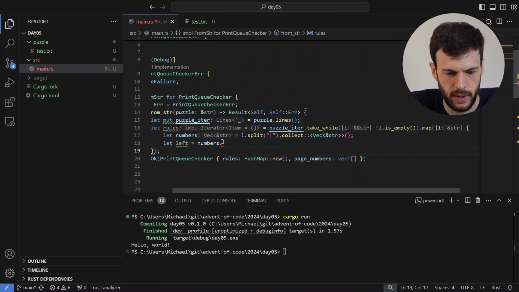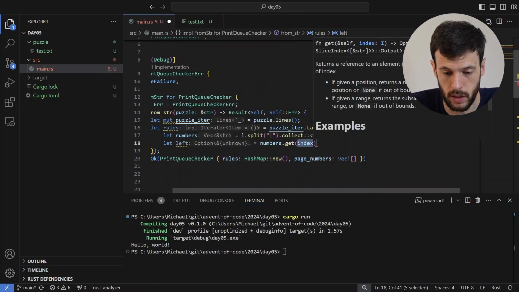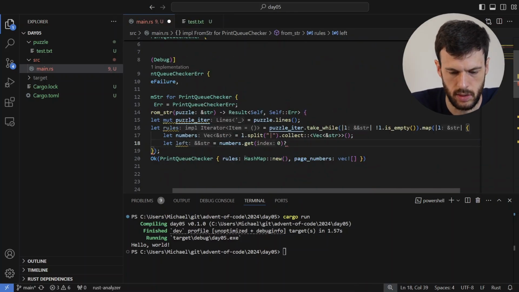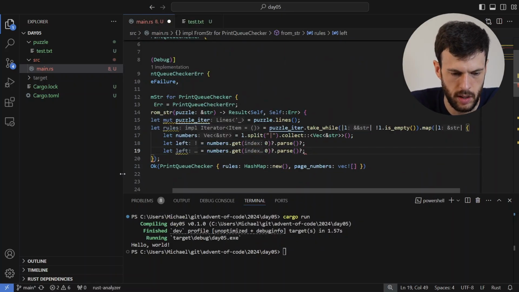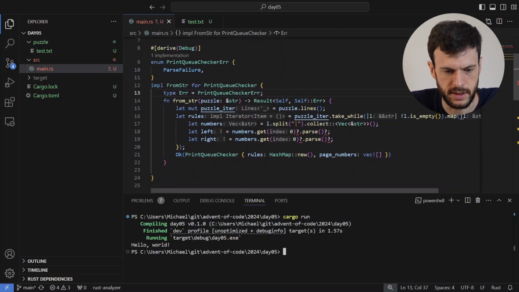There we go. So now I can do numbers.get, which gives me an option. That's what I want. So I can get 0, question mark, dot parse, question mark. And I hope by doing that, that I can take out the errors very easily.